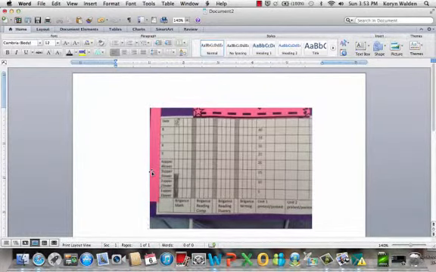Here are the grade levels, and here's where the dates of the tests would go. The recording that I did for my student was for the Brigance math, and my student finished at the lower third grade level.